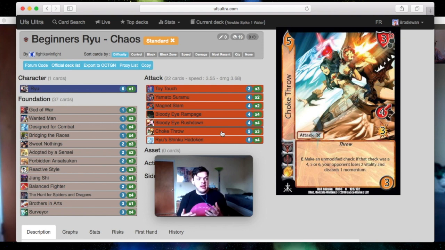And also, I can't help do this, but there's 4 copies of Surveyor in this deck, and if your opponent's playing really tight defense and they're not giving you an opening, you can just Choke Throw them, and then next turn Surveyor to add a momentum back to your hand, Choke Throw them again, and again, and just make them do something, and then hopefully you can survive whenever they attack you, and then they'll be open for a Shinku Hadoken at that point.